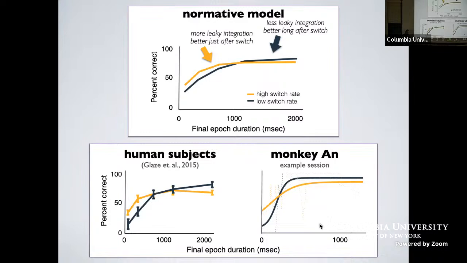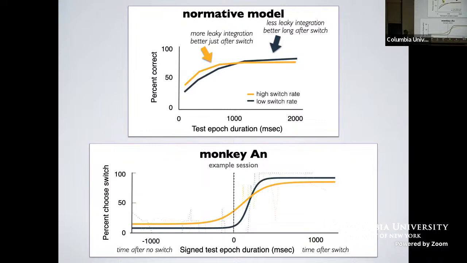So what I wanna do now is focus on the monkey data. It turns out we collected the monkey data a little differently than the human data. We could get a more complete psychometric function. It's kind of a funny psychometric function. The bottom is, it's covering up just, all right, I'll have to explain this.